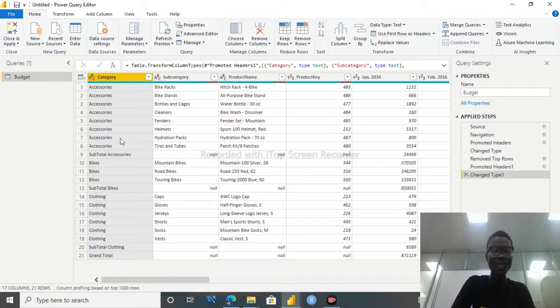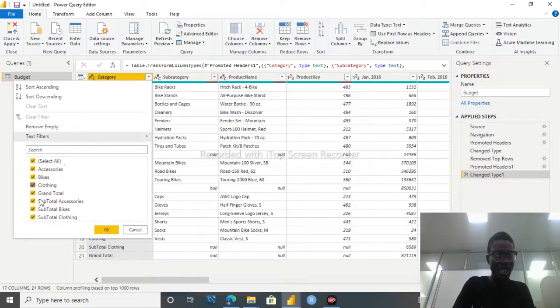Okay, so I have to take away every place that has totals: the subtotal accessory, the subtotal bikes. In fact, all of them even have null in front of them. So there are a couple of reasons why I have to take those rows away totally. And to take those rows with total away, all I need to do is click on this drop down. What I'm seeing here are all the unique data presented in that column. So I'll be unchecking everywhere that I can see total, because I really do not want that as part of my data. So I'm leaving just accessories, bikes, and clothing, and I hit OK.